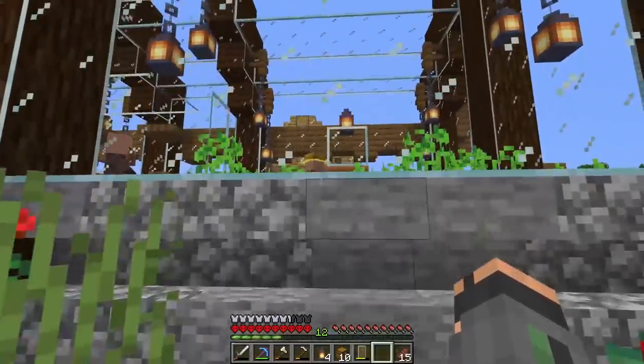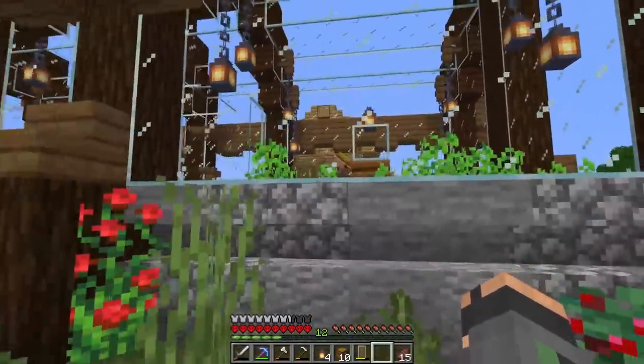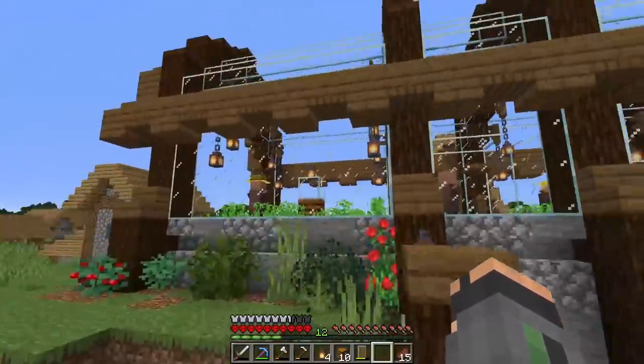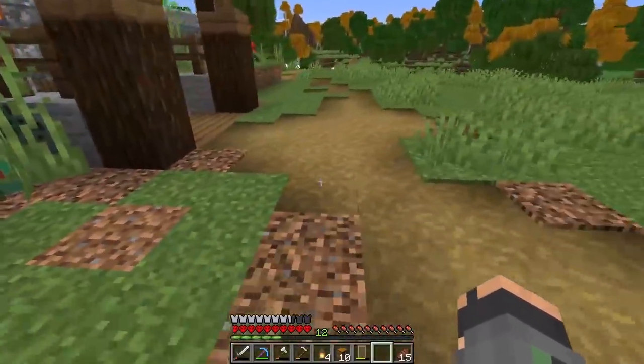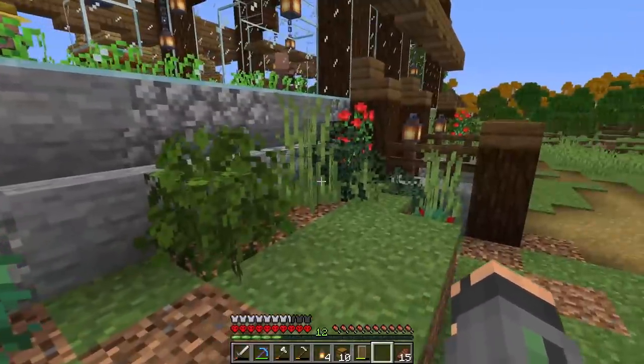So that whole inside is completely illuminated. It looks so cool on the corners. Also added a lantern there in the center. Then I repeated it over here on this side. Started adding some path blocks over here and also some coarse dirt, a little bit of bush, a little bit of berries. And it's looking good.